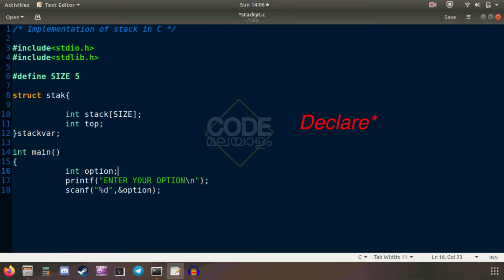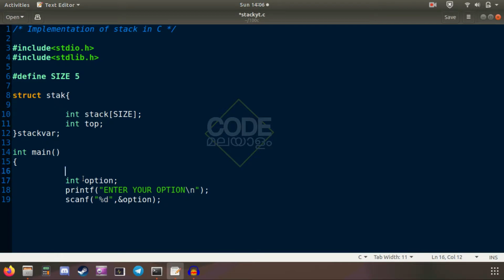Even before that, one thing we haven't done is initialize top. We have to do that over here, so I'm going to write stack_var.top and equate it to -1.